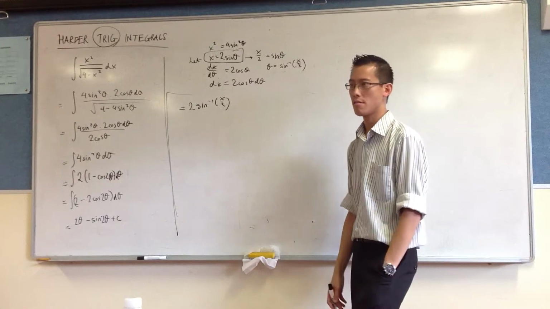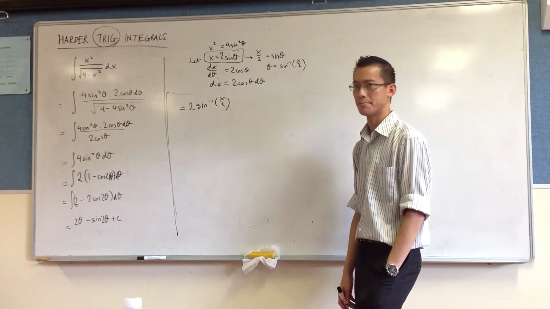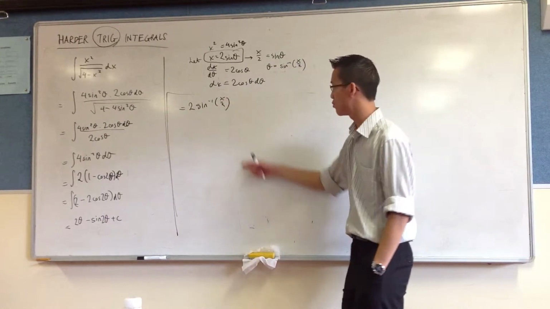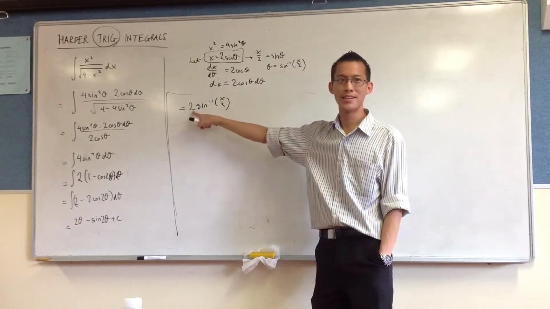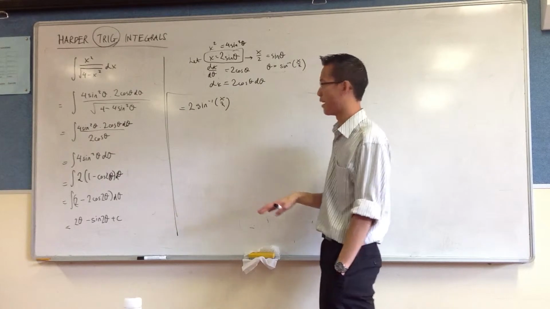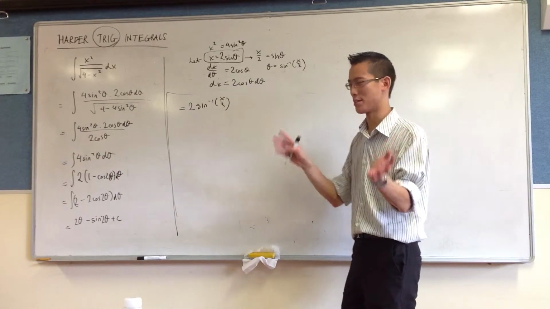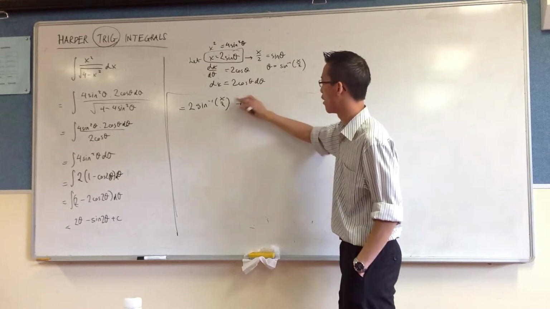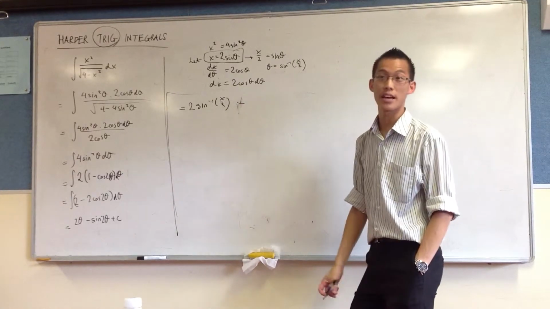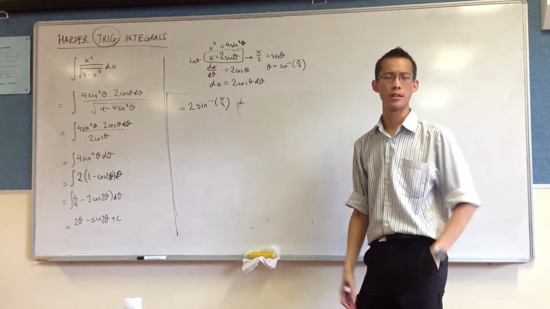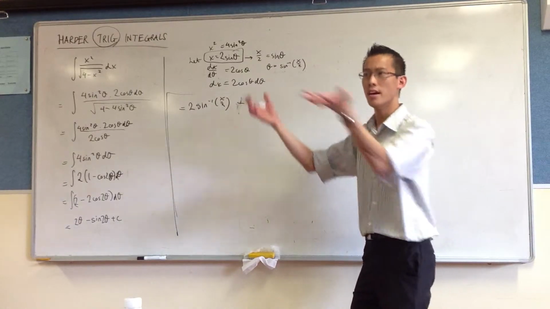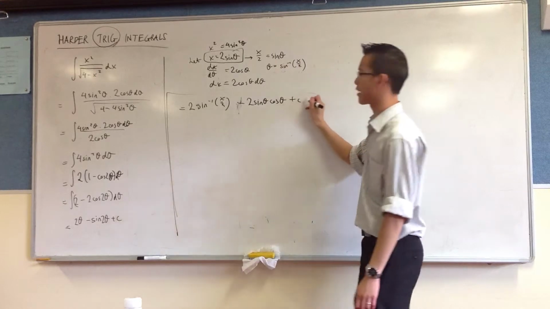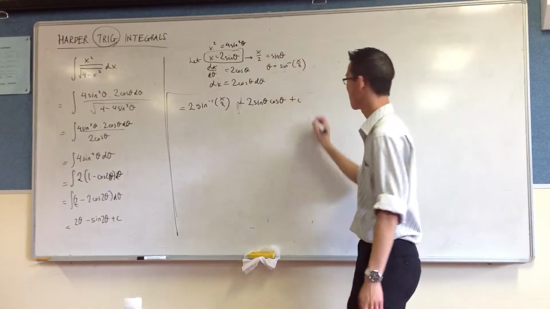Now I've got a sine 2 theta. I could just say that's sine times 2 sine inverse x on 2. I could do that, but for reasons which I hope will become clear in about 30 seconds, it's actually a bit counterintuitive to do that. So I'm actually going to first expand sine 2 theta. You all know the expansion for sine 2 theta. It's 2 sine theta cos theta. And don't forget your constant keeps on hanging on.